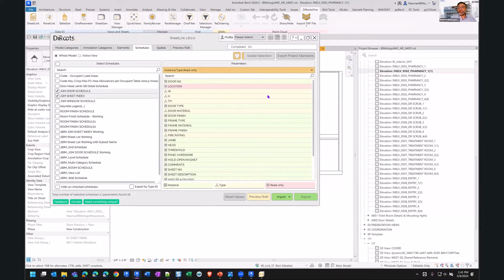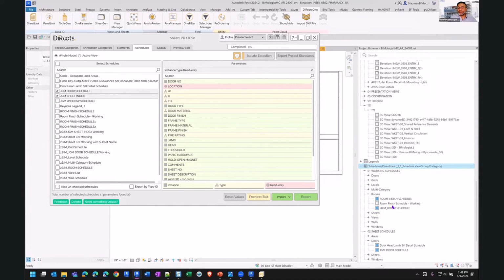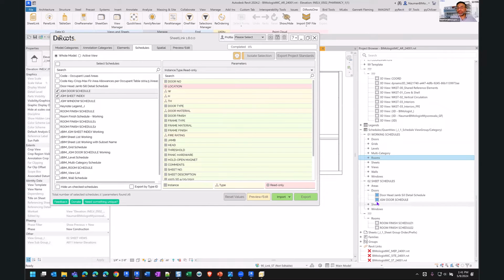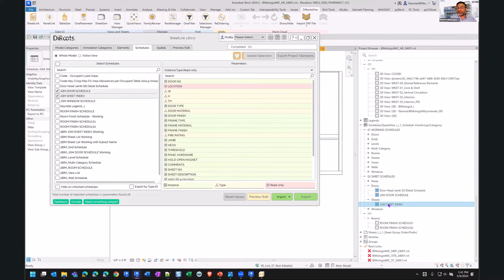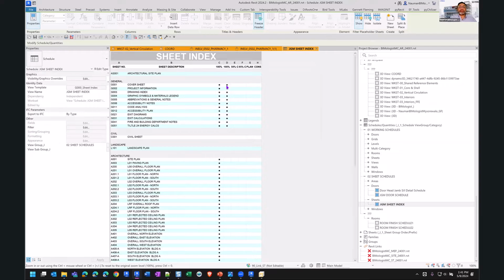And if I look at my schedules, let's look at my sheet schedules, right there. Notice that I filled those in.